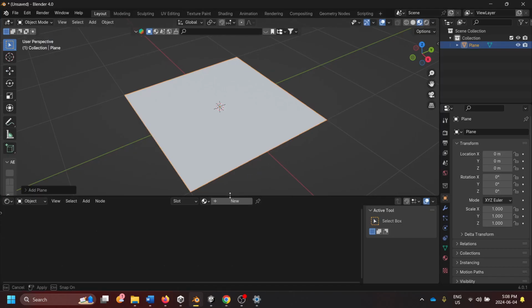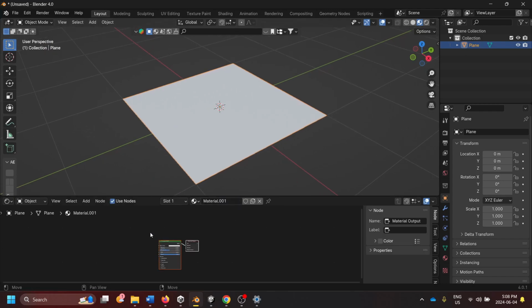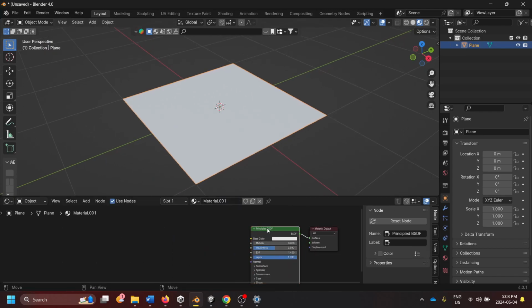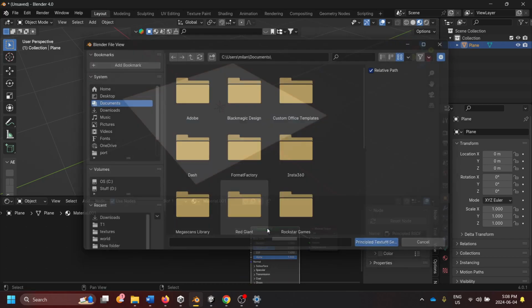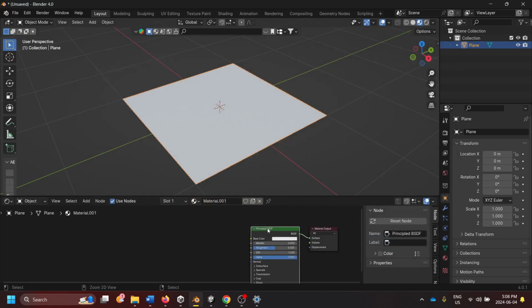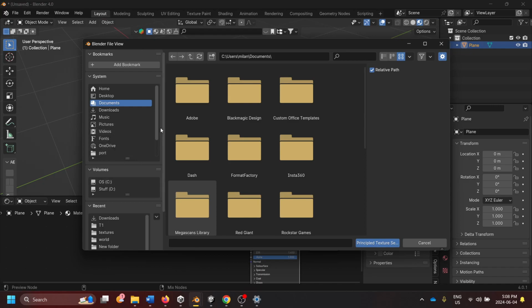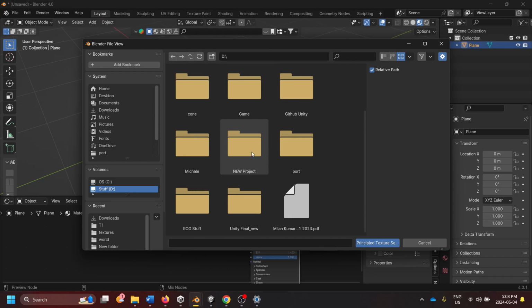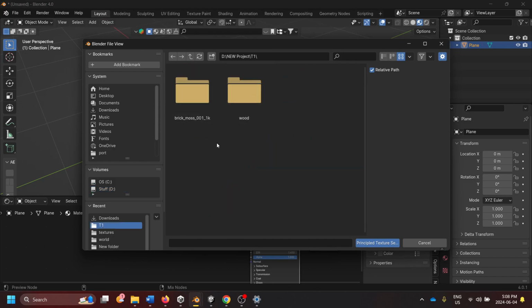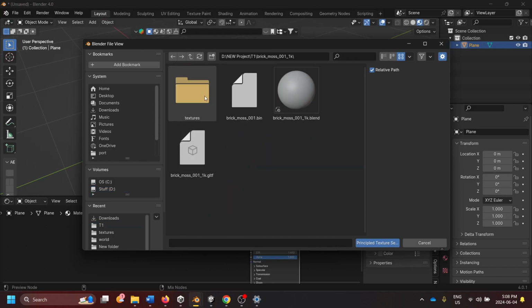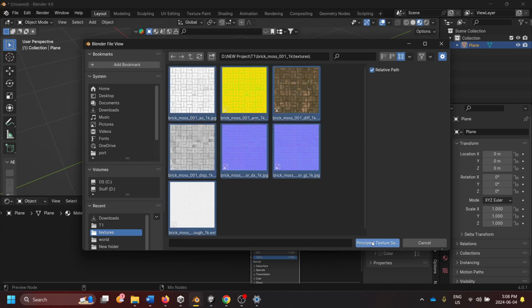So what we will do is add the texture over here with the Principled BSDF. Right, and I'm gonna find this texture. This should be around here. Okay, texture. Yeah, I will select everything.